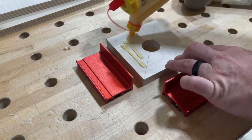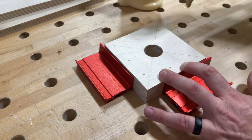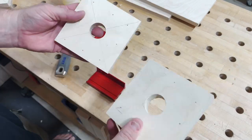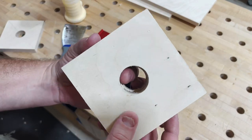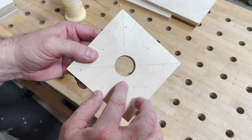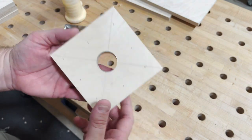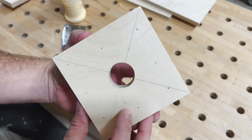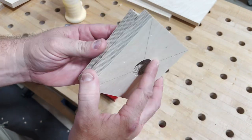To glue these together, I set up 90-degree stop blocks on my bench, put the glue in, tacked in place with some brads — and yep, first mistake of the project. That clip showed me joining two pieces completely wrong. There are three pieces with the larger diameter hole for the pipe, and one smaller piece for threading. I actually glued, stapled, and brad-nailed the wrong pieces together and had to rip them apart. I didn't film it because I was kind of upset, but moving forward.